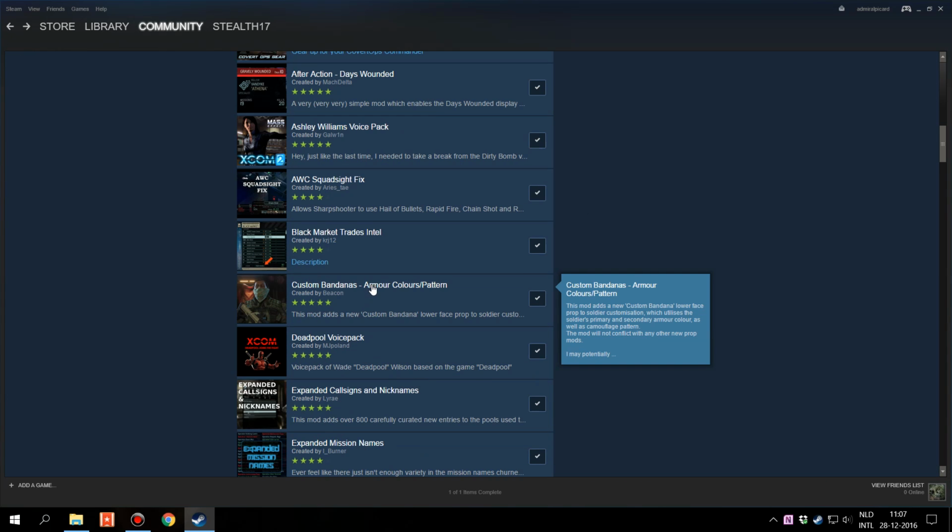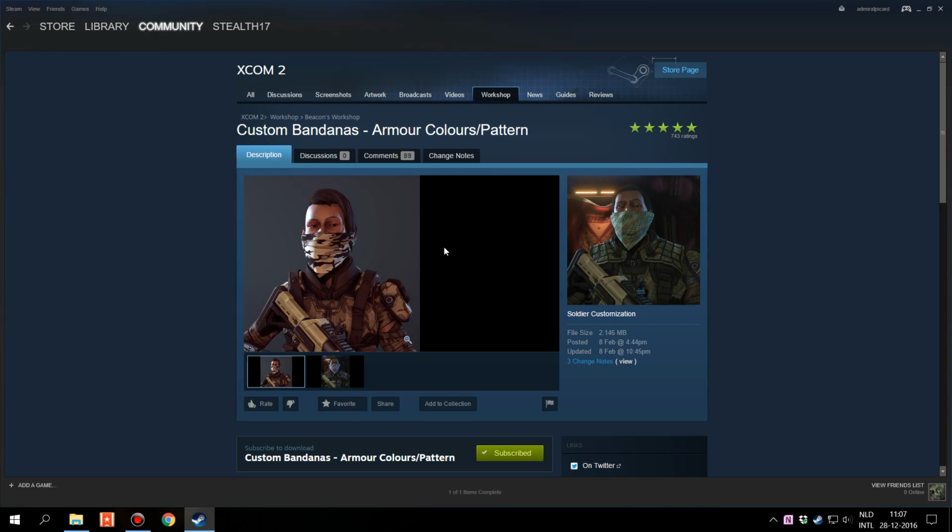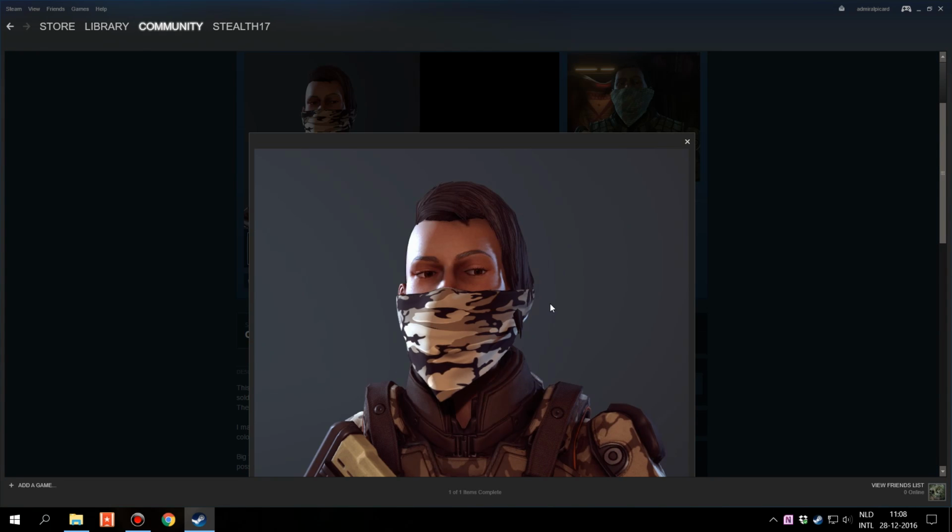Then, custom bandanas, armors, colors, and patterns. These allow you to actually get custom patterns on the bandanas. So if you want to have, for example, a customized logo on your bandana, you could do that using this mod.